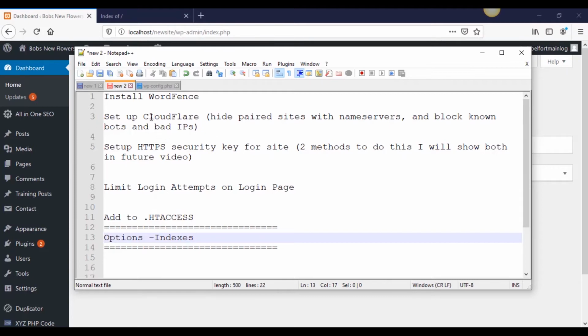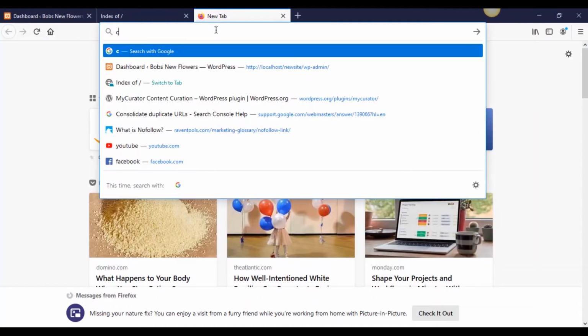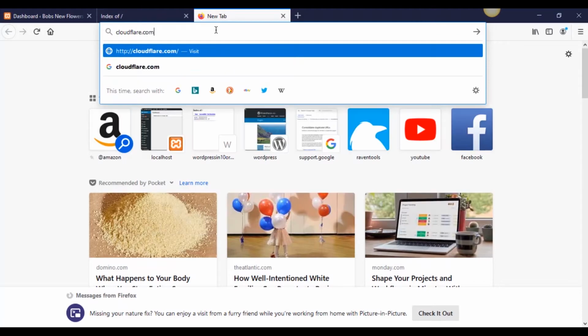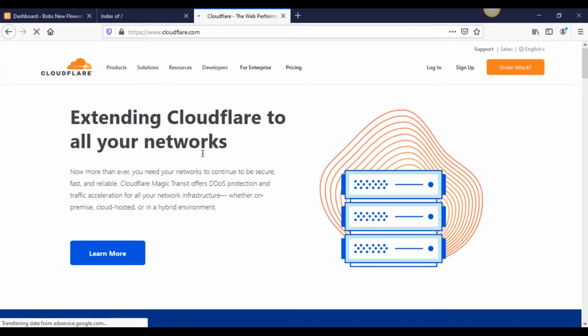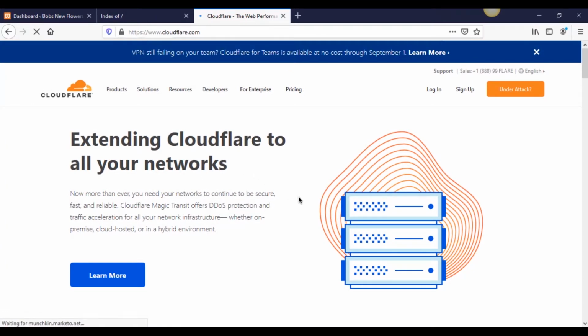The next one would be setting up Cloudflare. I don't know if you've ever heard of Cloudflare before, but what makes it worth using is, first of all, they have a free plan. When you create a Cloudflare account, it helps protect your site from DDoS attacks and all kinds of things. It even lets you get SSL certificates for your site at no cost as well. This is an awesome service, and we're probably going to end up using it, and I'll show you how to configure it with the server that we're going to buy.